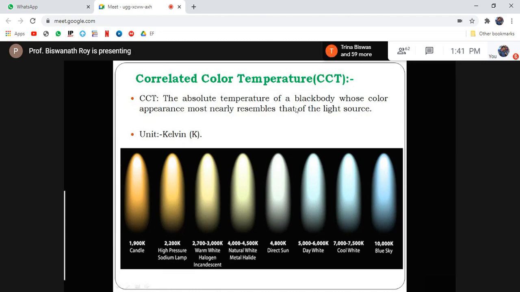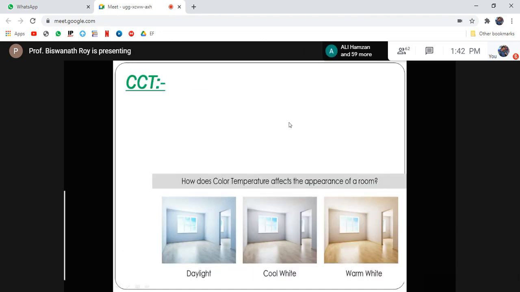And we know that for the black body there is a law, Wien's displacement law, W-I-E-N. From Wien's displacement law, lambda m into T equals a constant, so as we go on increasing the temperature, the color shifts from red to yellow, then yellow white, then blue white. This phenomenon is utilized to represent color in terms of the temperature of the black body radiator. And this CCT we measure with the help of the chromometer.